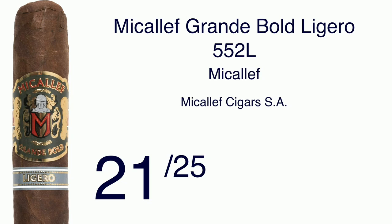And I think that's what helped this cigar score so well, is that it would be easy just to think, oh, this thing is nothing but strength and power, and you're going to have a nicotine hangover afterwards, and they're just going to make this thing an absolute firecracker of a cigar. That's not it at all. It's incredibly complex, incredibly balanced, incredibly deep, and a cigar definitely worth trying from a brand who has gotten a fair amount of traction in the last couple of years in a number of stores across the country. So really was pleasantly surprised by this particular cigar.